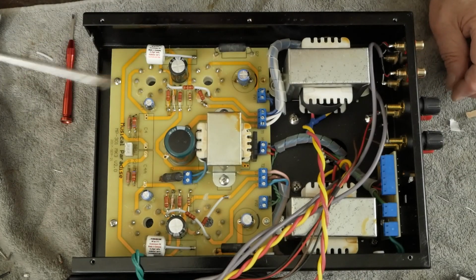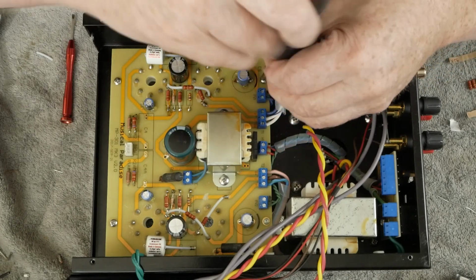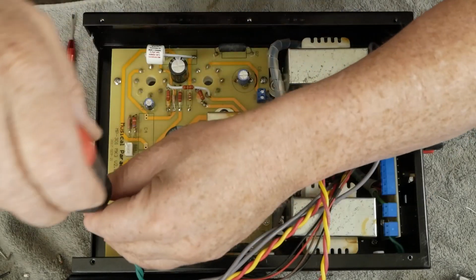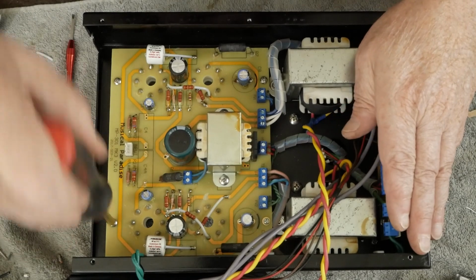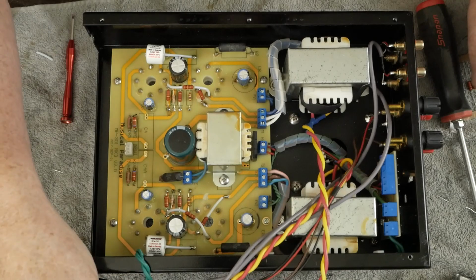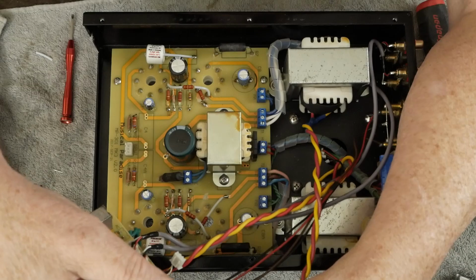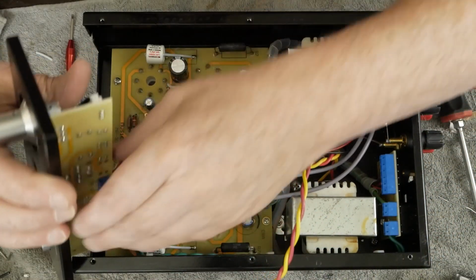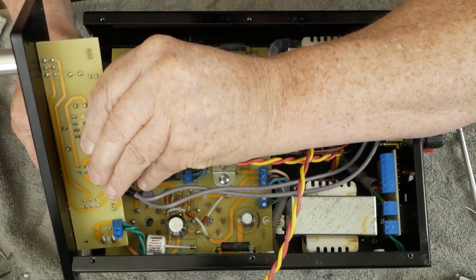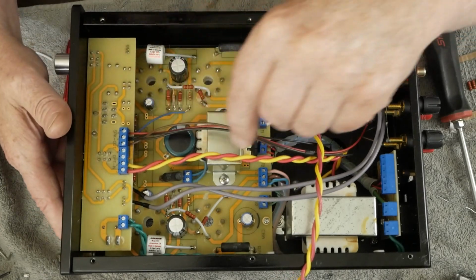And you can see our fancy Mundorf coupling caps, which I hope those things help the frequency response a little bit too. We will see. And then once we get this thing all back together, in the last segment in this video series, we are going to play around with different tubes and see what that does as far as the distortion and the frequency response. So you want to go ahead and plug this in here, and then this will come up here like this.